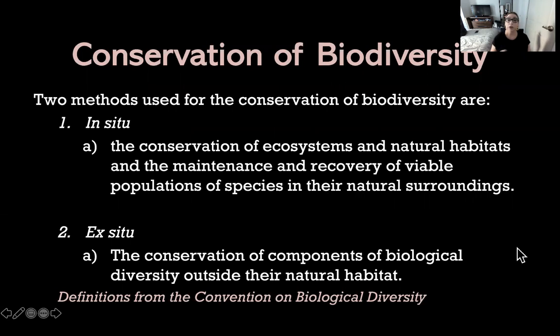So these are the official definitions from the Convention on Biological Diversity, which was an international meeting. In situ is the conservation of ecosystems and natural habitats and the maintenance and recovery of viable populations of species in their natural surroundings. Well, that's a very long definition with a few terms you probably don't know.